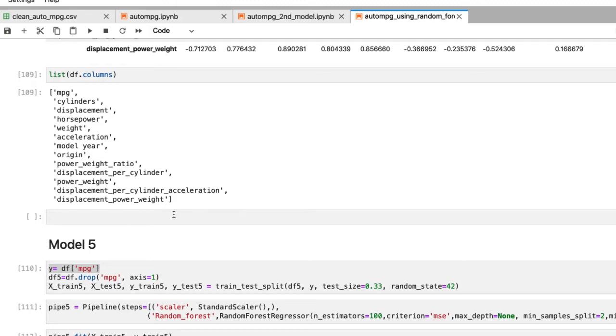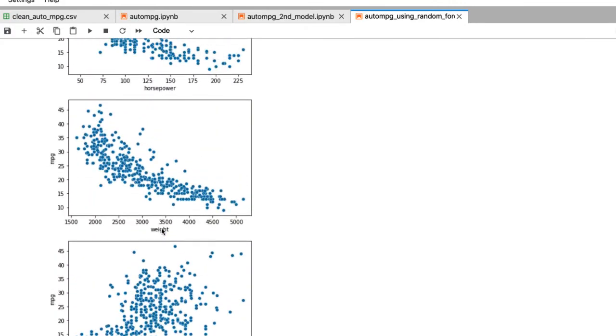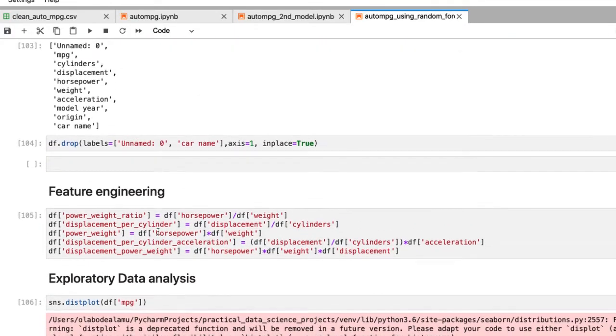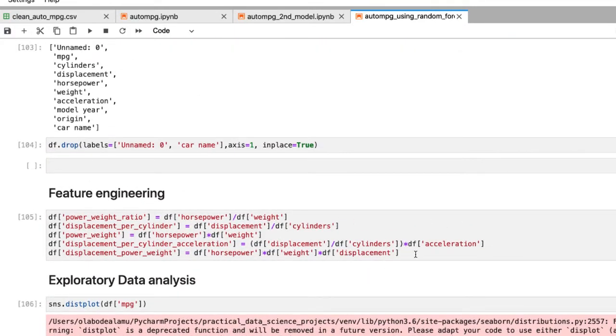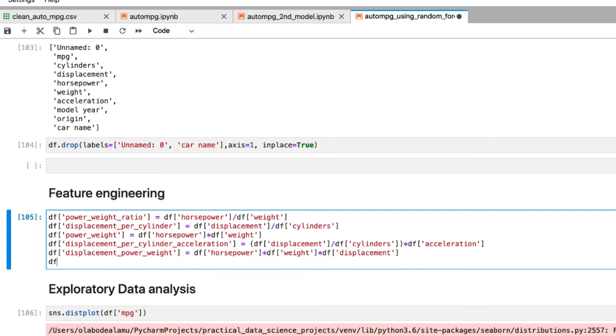We could just look at maybe power to acceleration ratio. Let's look at that. So that's the idea with feature engineering. You just keep creating features, and you see what works, essentially.